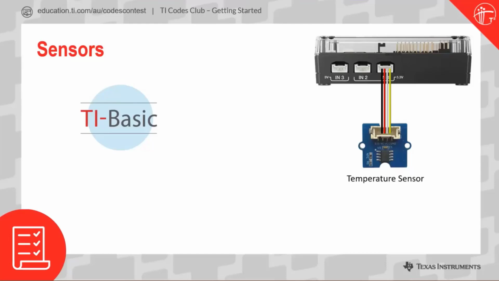Now, the other thing you'll notice is, and I'll direct you onto the TI website shortly and show you where to find all of the specifications, not all sensors plug into all ports and vice versa. But this temperature sensor can go straight into input port number 1. So you need to know where you've plugged it in. You'll recall earlier on I said these are not USB, so it's not auto identification. So let's see how that works.